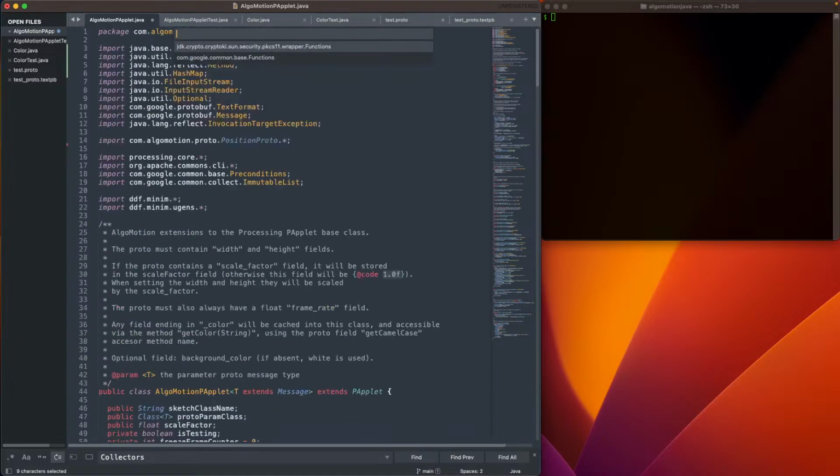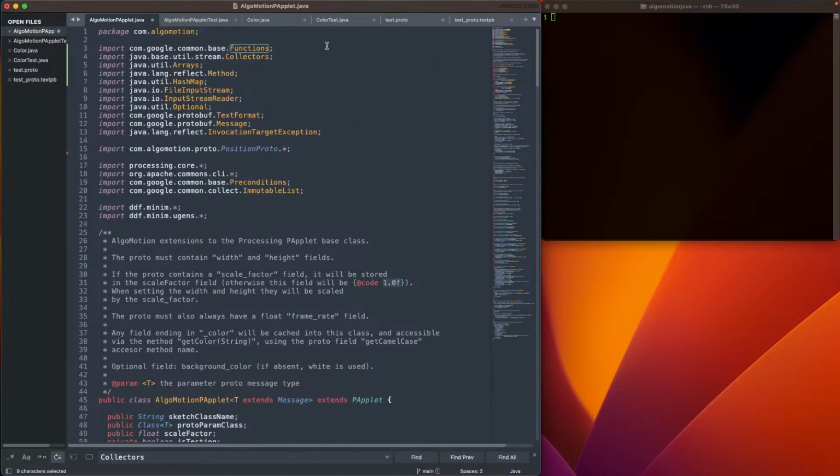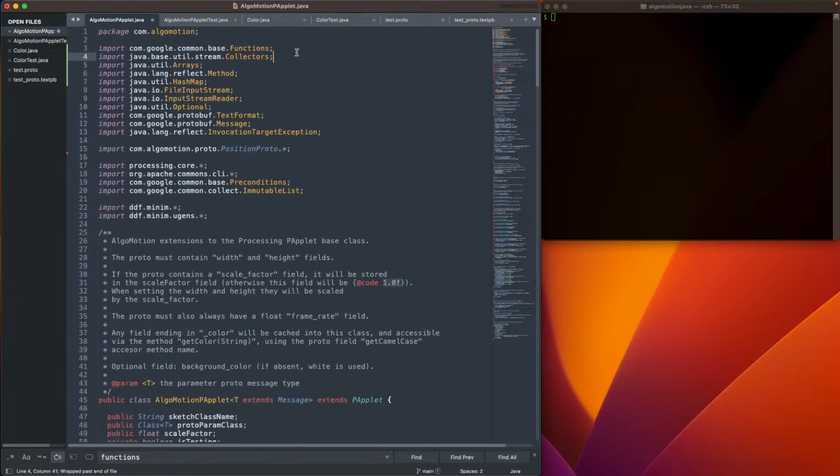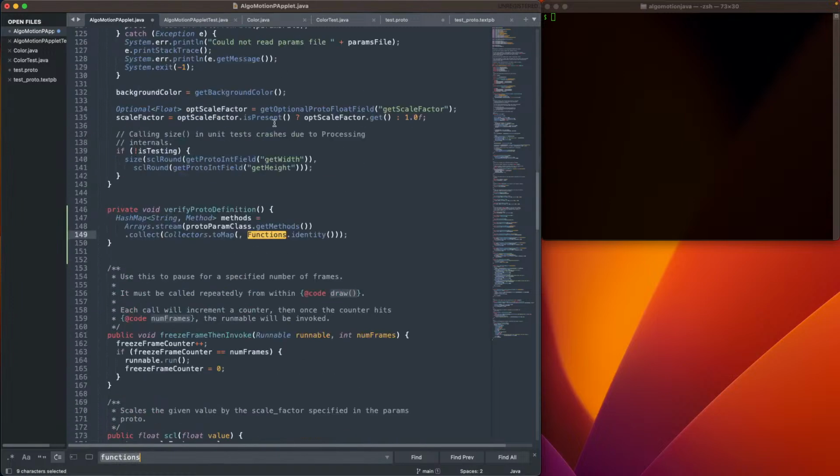Let me import functions. No, not that. I thought there was a Java class. Functions, maybe not. Oh, it's just Function. Function.identity.